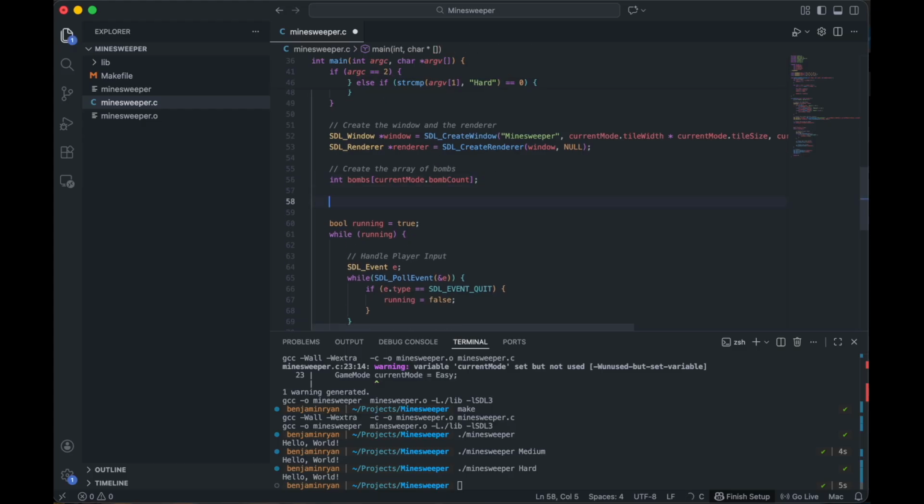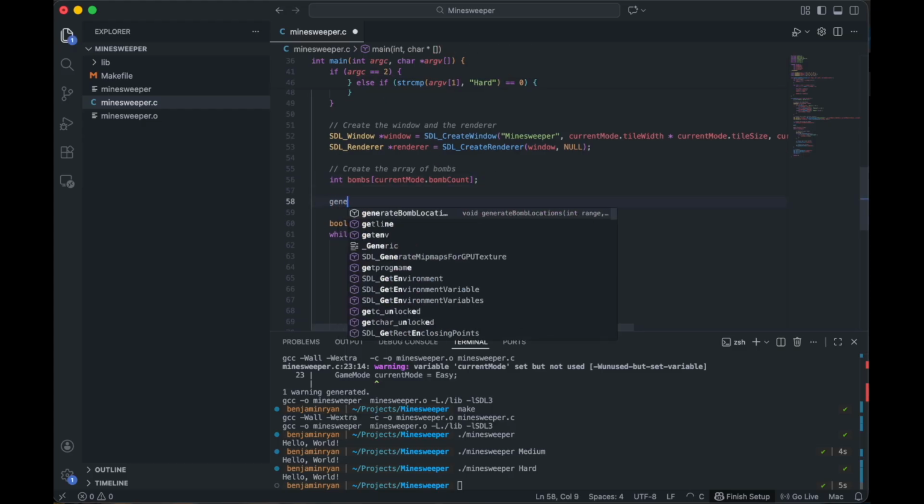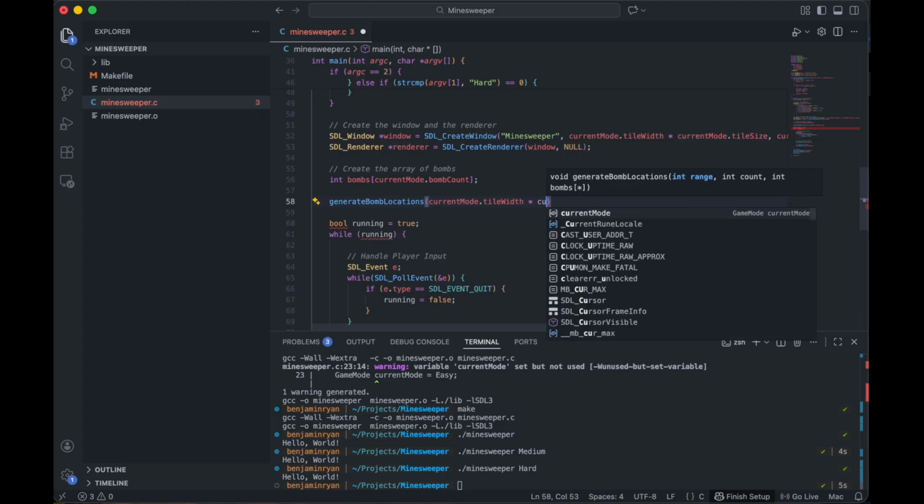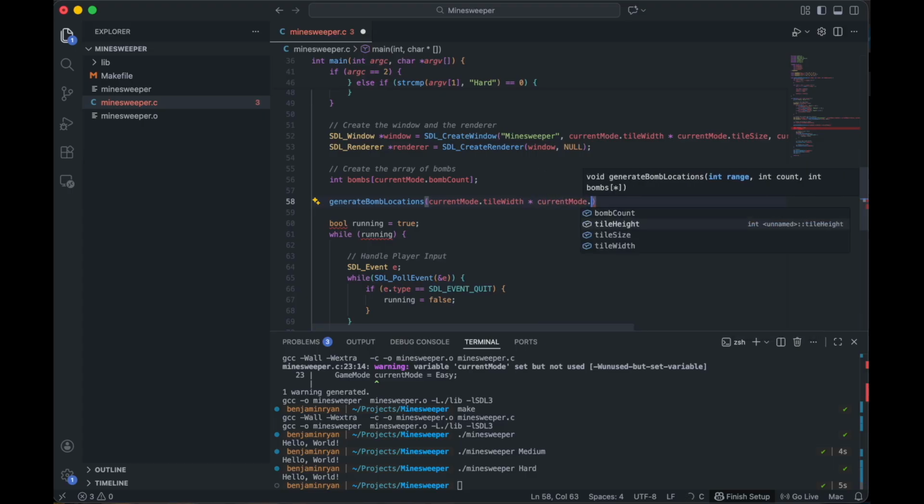Now we can pass this into our function with current mode dot width times height, our bomb count, and the bombs array itself.